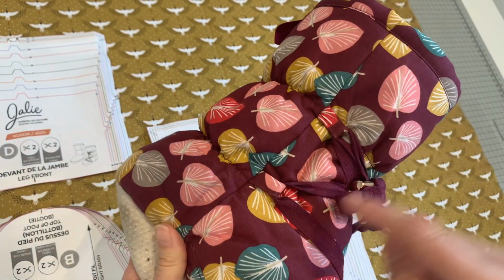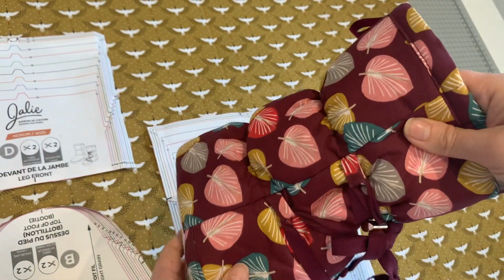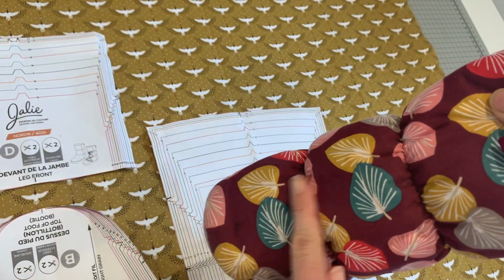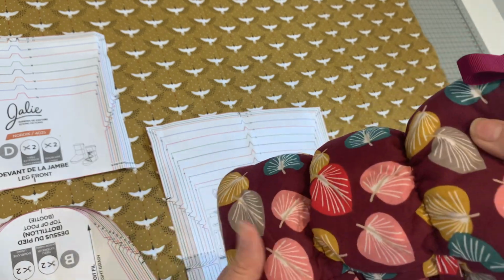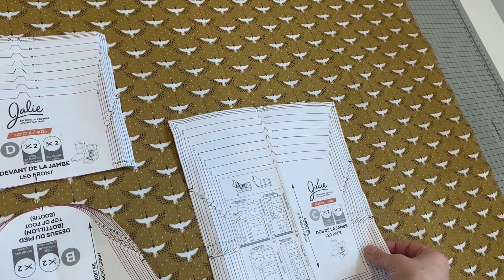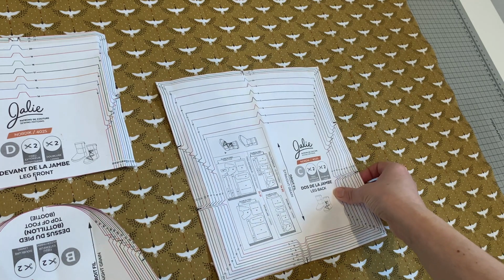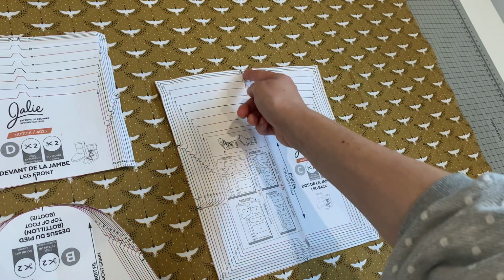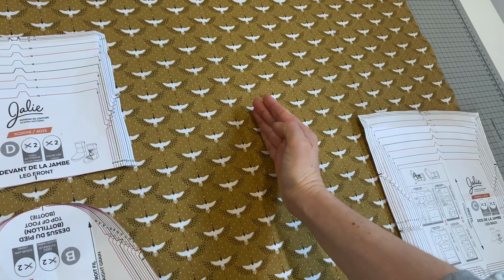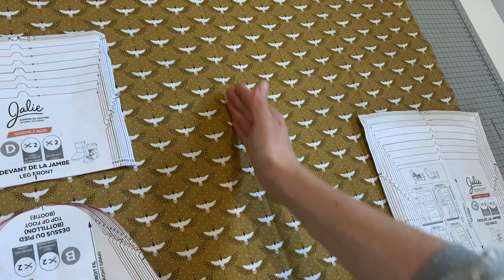So you can see there's the top of my foot. There's the front leg. The back leg, there's a seam that comes down here. The back leg covers the whole back, so you don't have to worry so much. There's nothing to match it to here. There's no heel part, so you don't have to worry too much about that. So that one, I just want to make sure it's on the straight grain, and those notches at the bottom and the top are matching up with the lines of cranes, because I think it would look nice if this line of flying birds is at the centre back of my leg. That will look nice rather than having it offset slightly. It would look better if it's centralised.